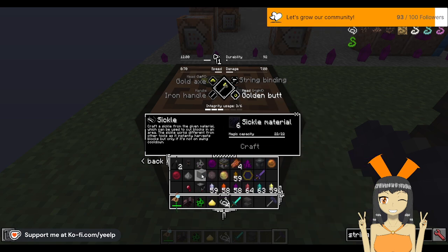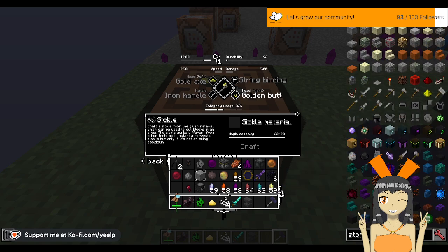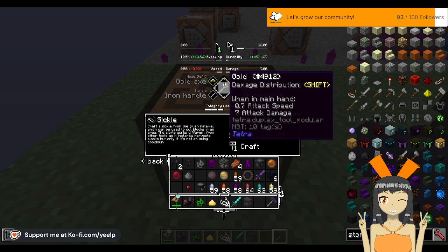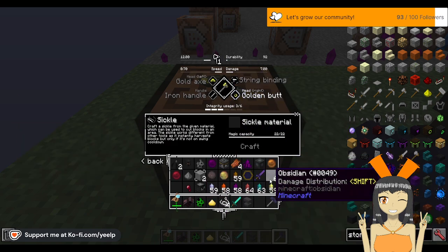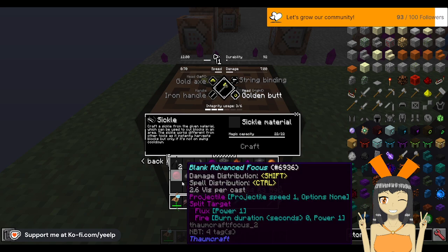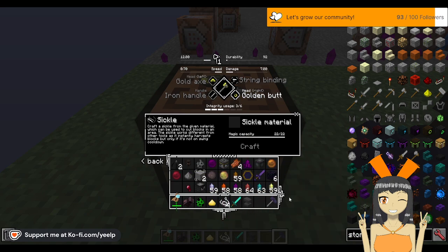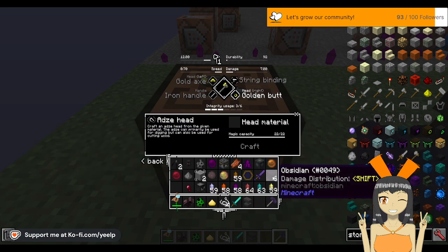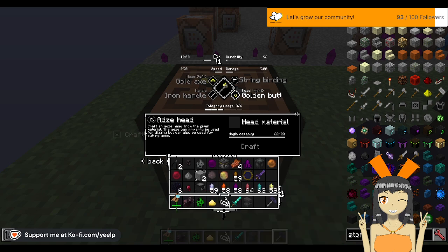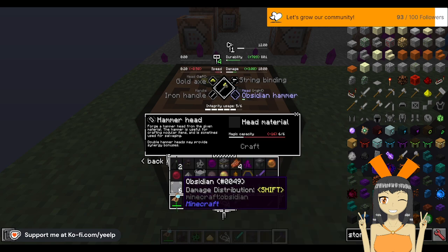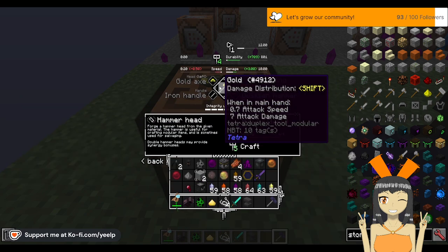Oh, I don't think I can use obsidian to make a sickle. That's unfortunate. Oh, well, that changes everything, dude. I can make an obsidian hammer.